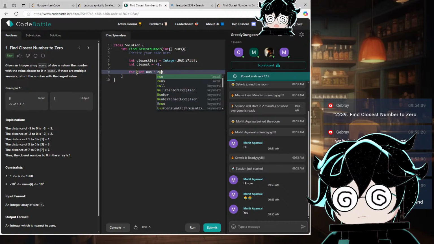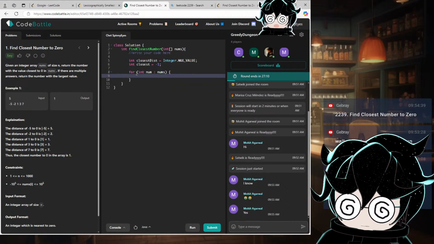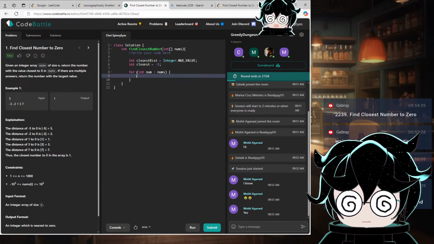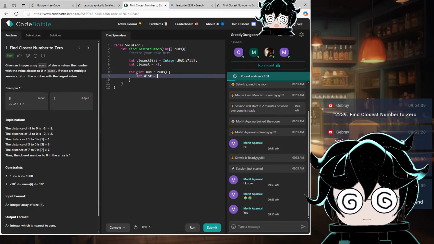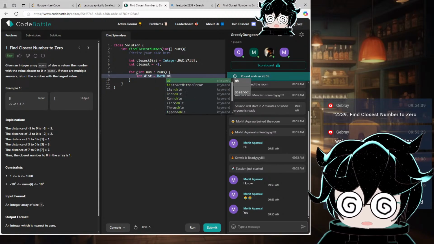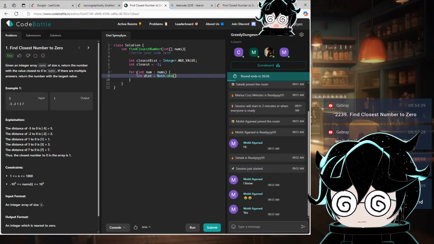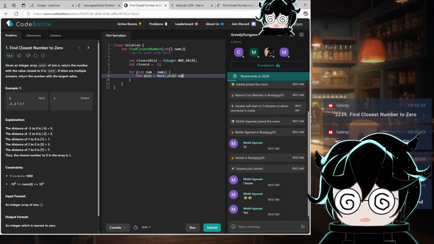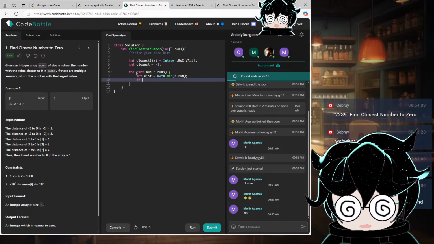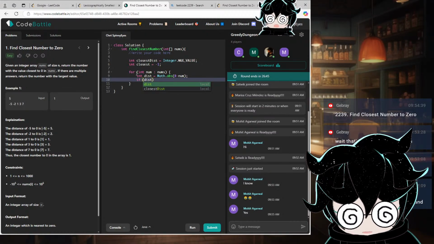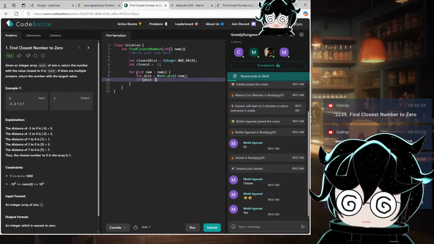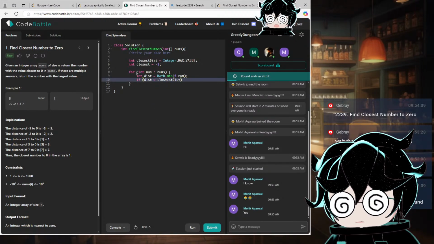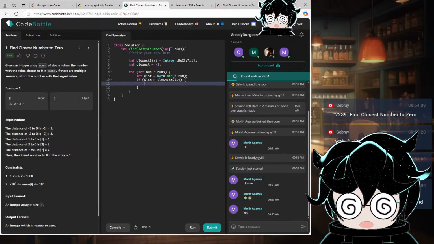Int num in nums. Int distance is equal to what? Math.absolute value of 0 minus num. If the distance is greater than the closest distance, I just realized it should be the min value.